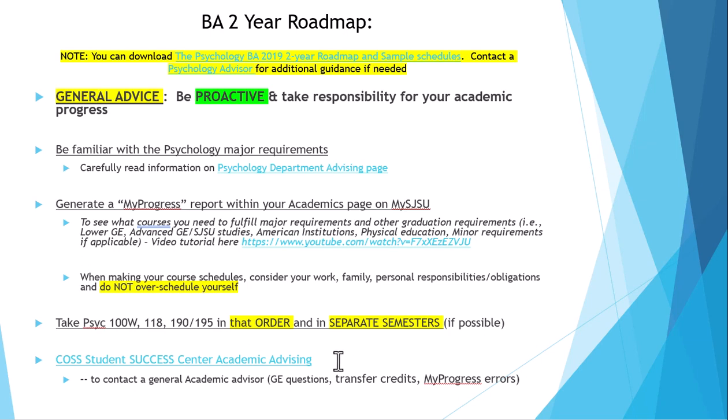Okay, so I've included a link here where you can find out what kinds of resources are available to you, and also how to make an appointment with a general academic advisor if you have questions about GE, transfer credits, or if there are things on your My Progress report that you believe are errors or you're not really sure about, then you should contact an advisor in the Success Center.